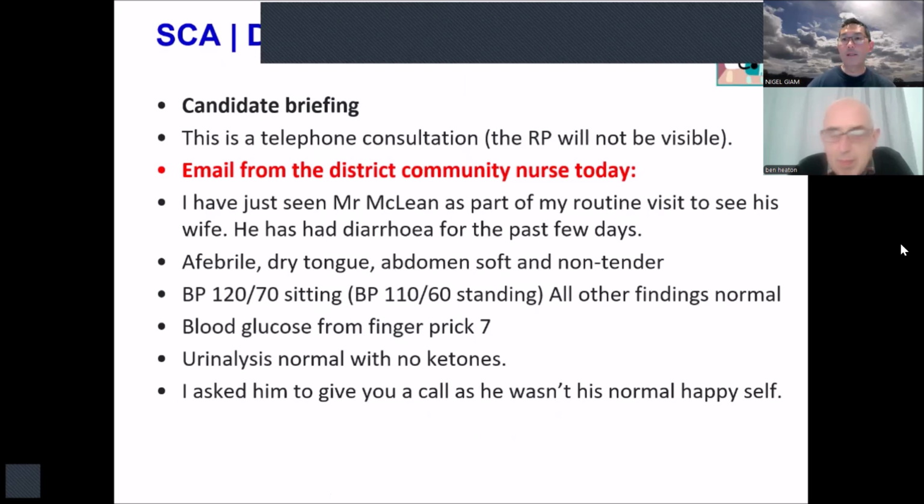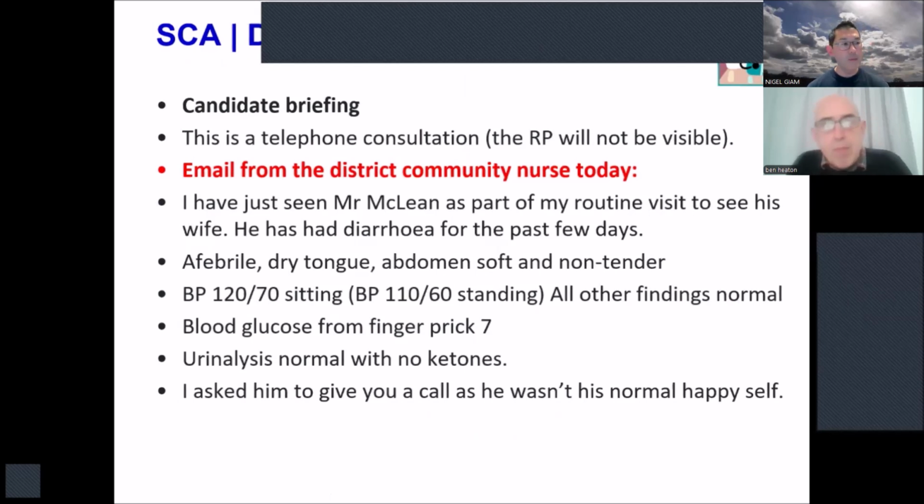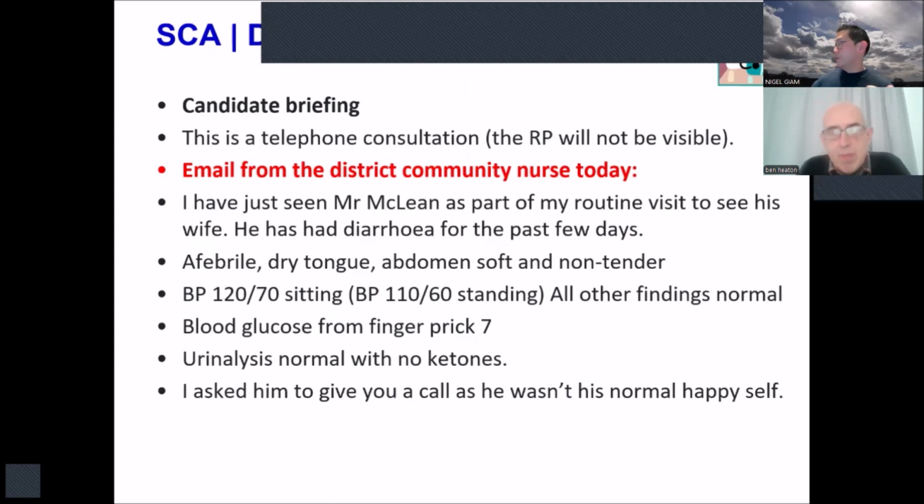What we're going to do is showcase to the audience how to maximize marks in the 3 domains. So hopefully we're going to showcase what it is to pass this. And then I'll hand over to Ben to explain a little bit about his narrative into this and how he and I know each other. So I'm going to set a timer up, Ben, for 12 minutes. You've seen the candidate briefing from before. So let me just get that timer up.